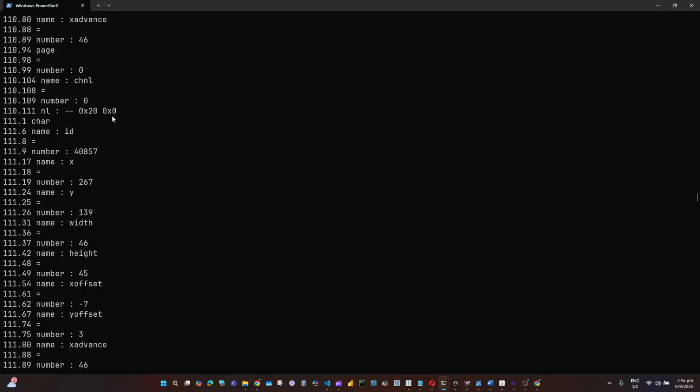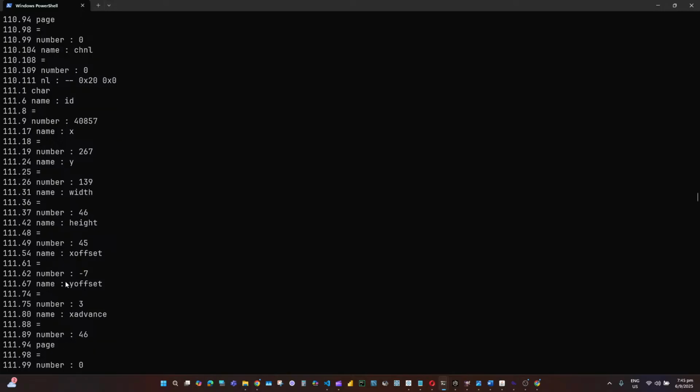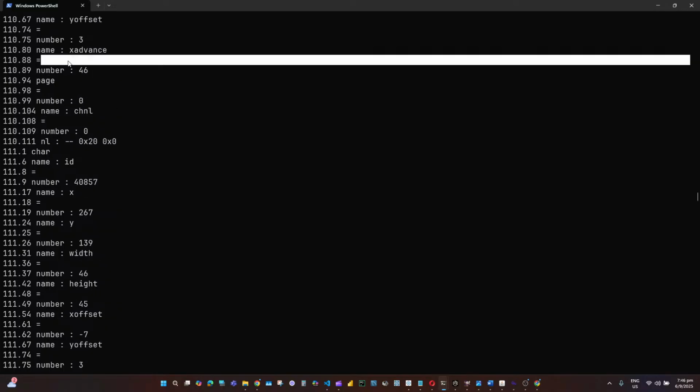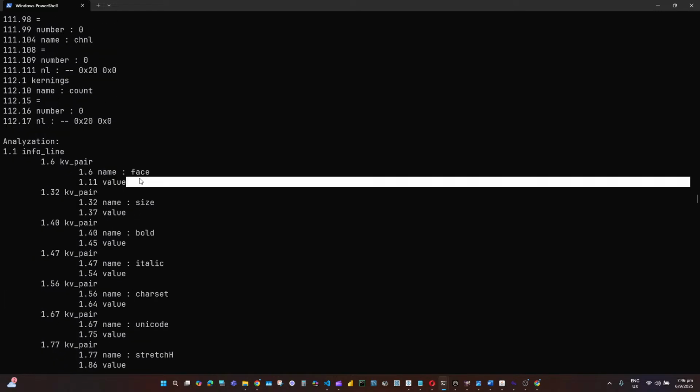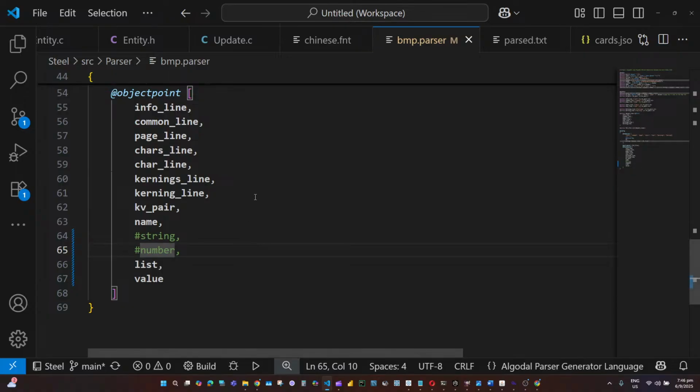It's printing value, but value is a high-level abstract tree, and it should be printing the value. If you're using the API and extracting it, it will extract the value, but I think that's a bug in the print. But if I include the number as well, it's going to include them as a child of value.